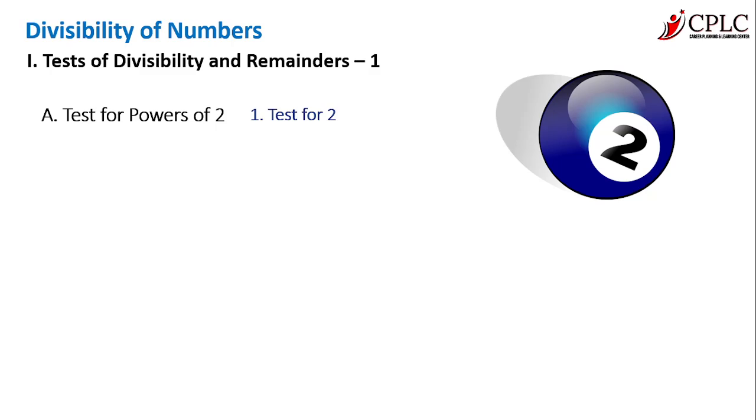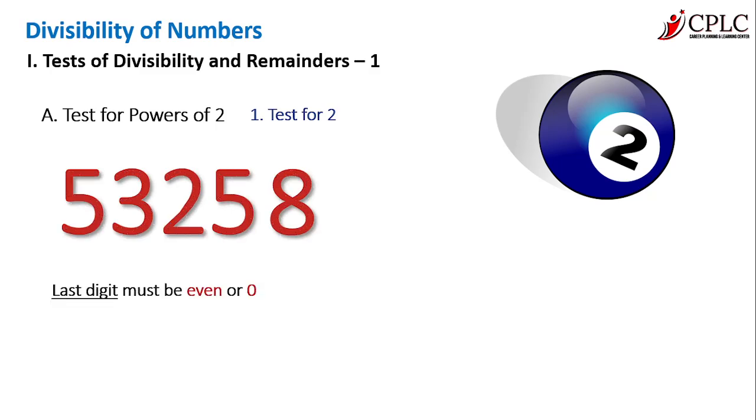Now, how do we come to know the number is an even number? The last digit has to be either 0 or 2, 4, 6, 8. If any of these conditions is satisfied, then automatically we say that the number is an even number, and if the number is even, it is divisible by 2, and we don't normally divide and check. That's the whole important idea about divisibility tests. The importance of tests is that you're not supposed to do the entire calculation, which is time consuming. You're supposed to do a small calculation, and very quickly you can identify whether the number is divisible or not divisible. Simple as that. Now, let's continue the sequence further.